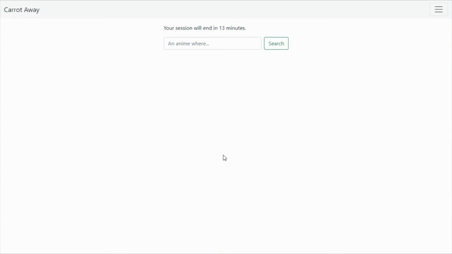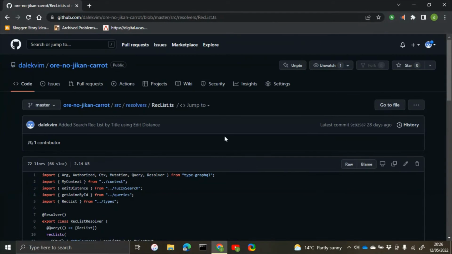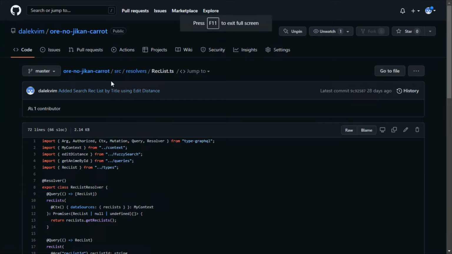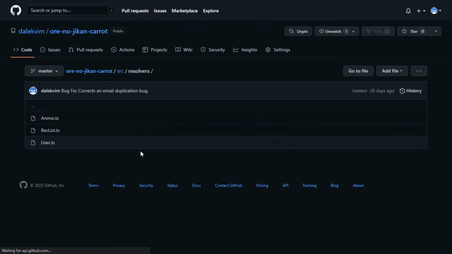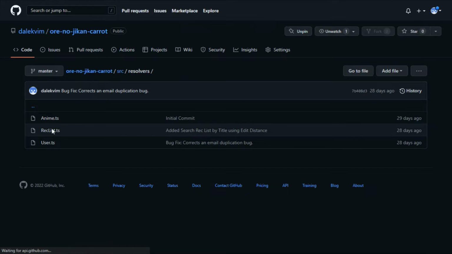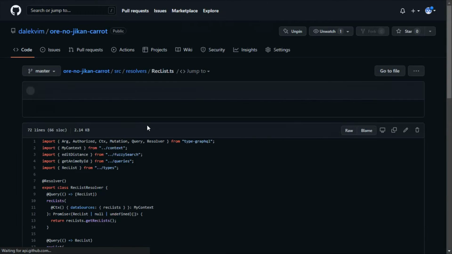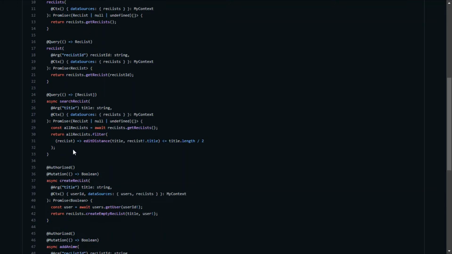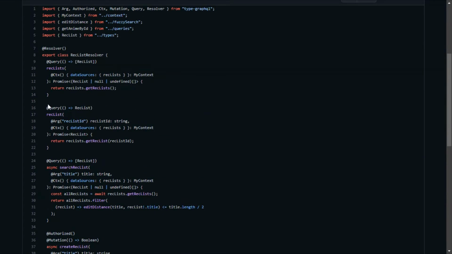Now if we go back all the way to the code, and if we go over to resolvers, actually we're already in the right place. We can go to rec list, and what we're looking for this time is this one.